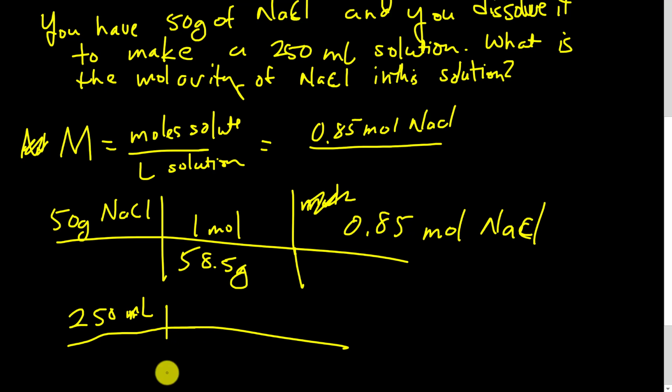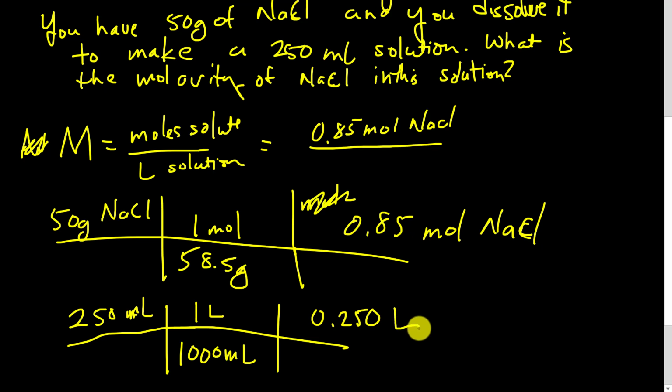250 milliliters to get to liters. We know that there are 1,000 milliliters in 1 liter. So 250 divided by 1,000. You don't need a calculator, guys. 0.250. Not surprisingly, we just moved that decimal over 3 times. Most metric conversions involve moving a decimal 3 times. So now we've figured out that 250 milliliters is the same as 0.250 liters. We put that on the bottom, and now we just do the math.